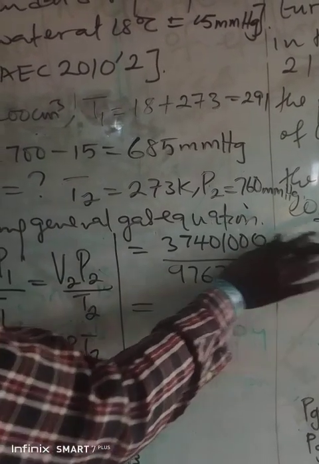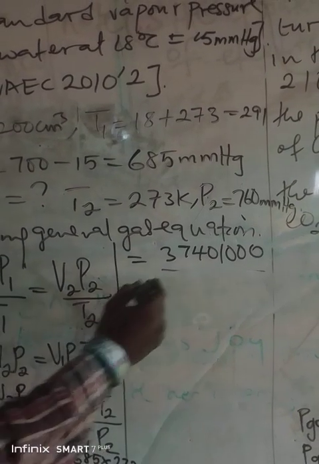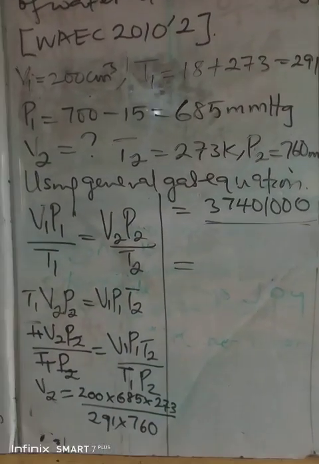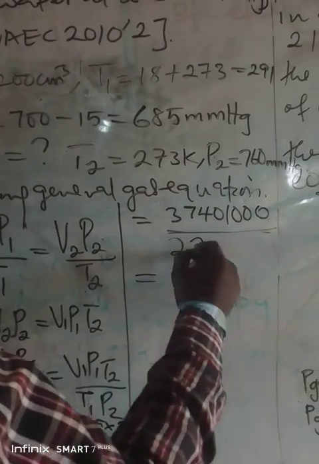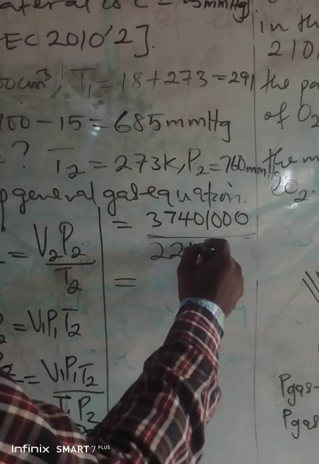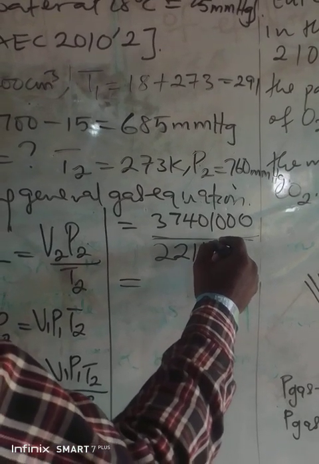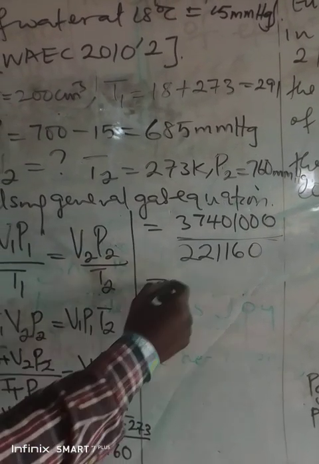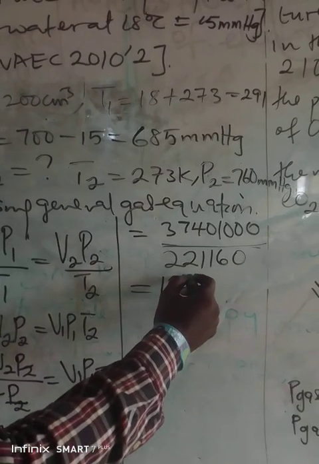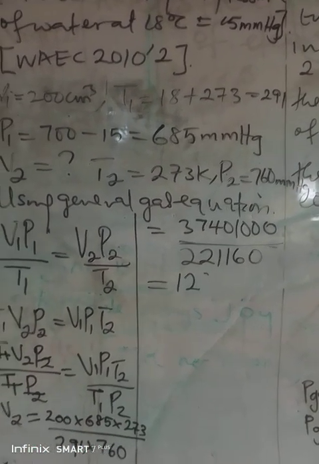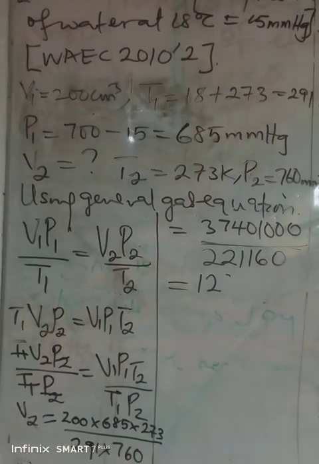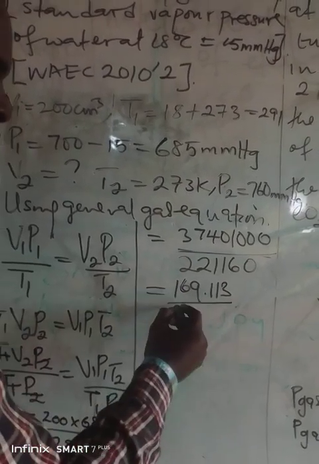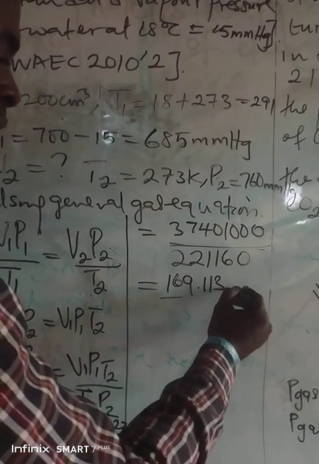Follow me, do this thing. I'm already writing now. You want me to leave this one and go and write the final answer? What about the calculation, is that one? 1, 1, 6, 0. Have you not divided now? Press a bell. Please let another person press. 169.113 over. Okay, that's all, Abi. That's a centimeter cube.